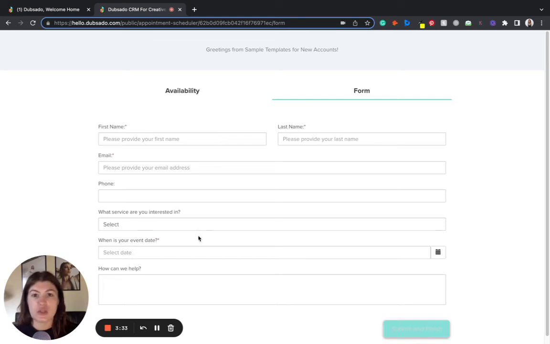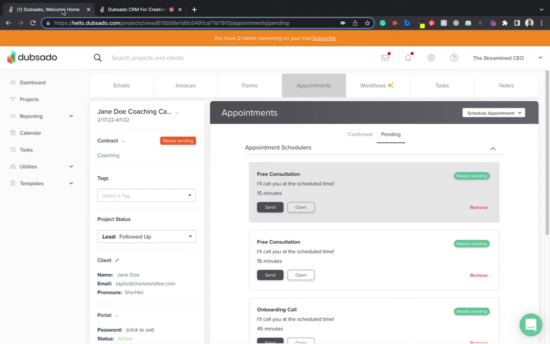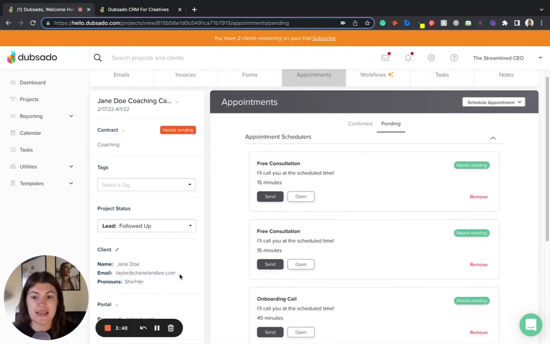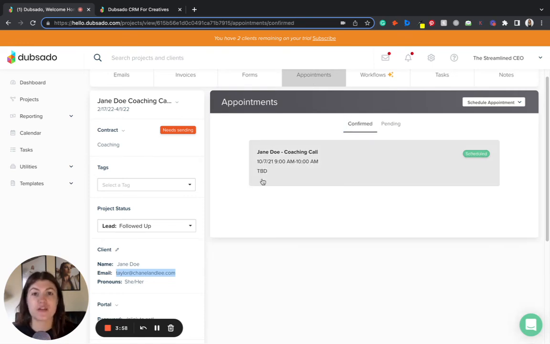I can also include any of the details here that may be attached, such as a form or just the general information like name and email and so forth. Once I submit that appointment, all of the appointment details, such as the confirmation and email reminder, are going to be sent to the email attached to this project. So Jane's going to get confirmation of that booking. She's going to get an email reminder as long as those are set up. And you would see that appointment as a confirmed appointment in her client area.